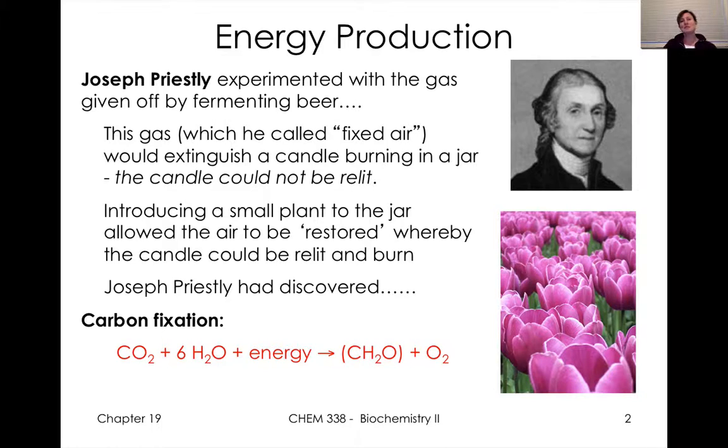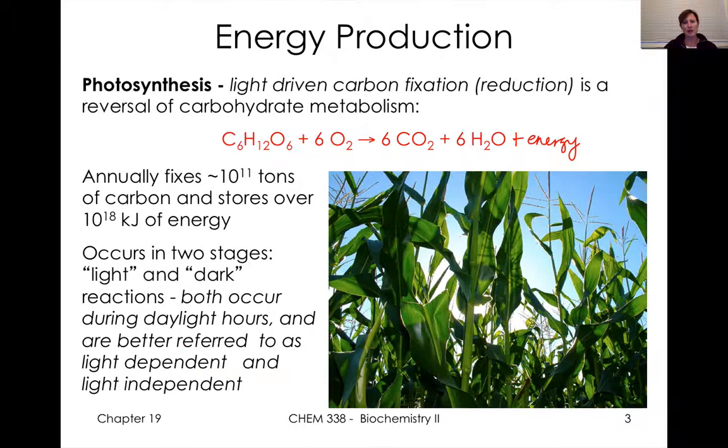One of the things we'll spend some time doing is comparing and contrasting the equation that we know happens from fuel oxidation: fuel plus oxygen gives us carbon dioxide, water, and energy. And then the flip of that, which is taking carbon dioxide, water, and energy and generating oxygen and generating fuel, specifically carbohydrates. We'll spend a good bit of time looking at that comparison, and also doing a lot of comparison between mitochondria and chloroplasts. So again, a really neat process.